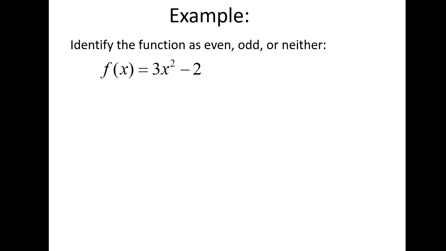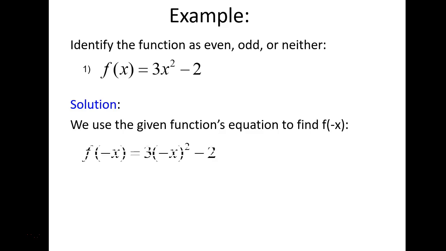So I always check these in a three-step process. The first thing I do is write down the function. So I put a little 1 next to the original equation. So f of x equals 3x squared minus 2 with a 1 next to it. That's step 1. Step 2, I check to see if it's even. So the way I do that is I substitute negative x in for the x. So then I write number 2, f of negative x equals, and then wherever there's an x, replace it with a negative x. Be sure you use parentheses.